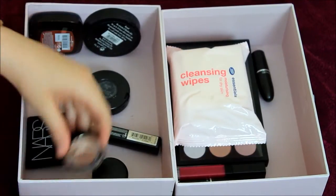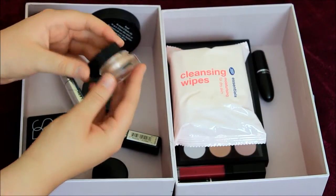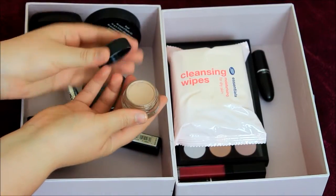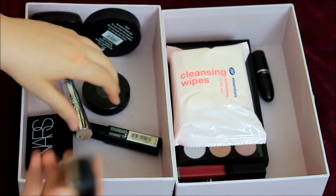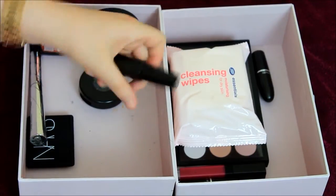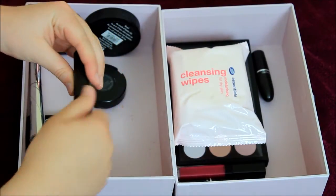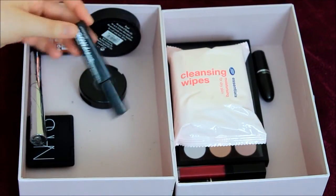Then I also have some eye products. Chanel de Ombre Eyeshadow — this is the pink gold one, I think it's called Emma Vale. Then I've got the Painterly Paint Pot by MAC. This is like my eye base all the time — I wear this as an eye base; it's amazing, I love it. This is the Maybelline Brow Drama — it's a brow set. The wand is like a little ball on the end. I love this; I think you've just got to use a little bit of it rather than brushing it all through your brows, because then it can make a mess.